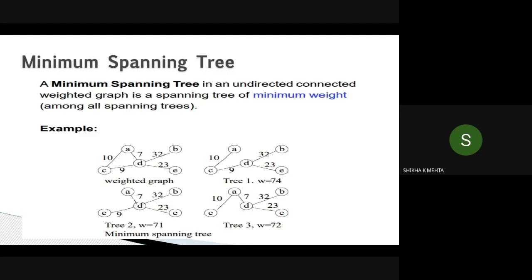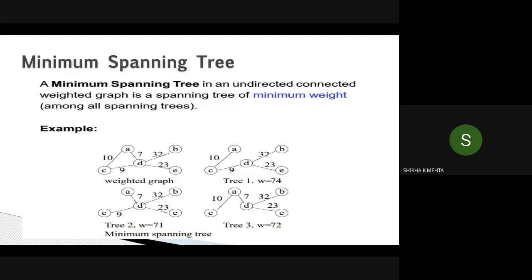But as I said, this is a brute force technique where we have to generate all the possible spanning trees. For a small graph like this, it is possible to do it in a short span of time. But in real life, graphs do not have a small number of nodes. If you have to create an MST of a social network graph, like Facebook or Twitter or any social media website, is it possible for you to do that task in a given time frame?